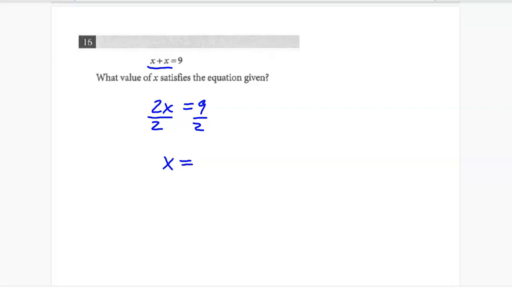Now, when you grid this in, you can grid it in a couple ways. You could bubble in the 9, the slash mark, and the 2. 9/2. Be totally fine. They'd accept it. You could, in your head, know that 9 divided by 2 comes out to be 4.5. You could grid those in. What you cannot do is you could not change it to 4 and 1/2.